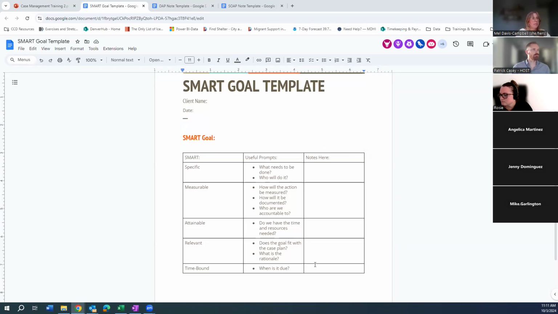Then once you've completed the chart section, you'll write a final actual SMART goal in the SMART goal section of the template, and this will be your actual goal. So we'll just take 2 minutes and practice turning the phrase Homer will apply to housing into a SMART goal. And then we'll come back together and share out what we have come up with.